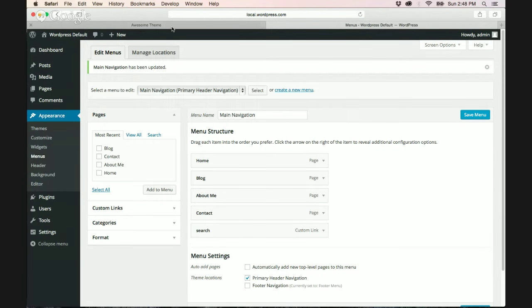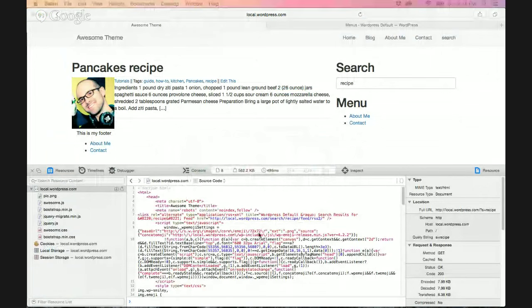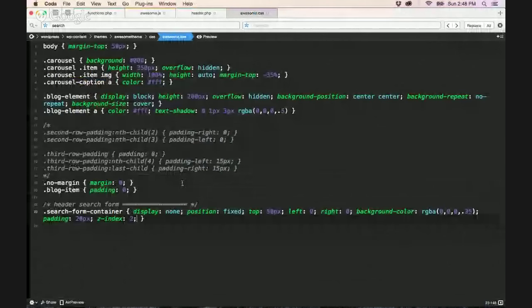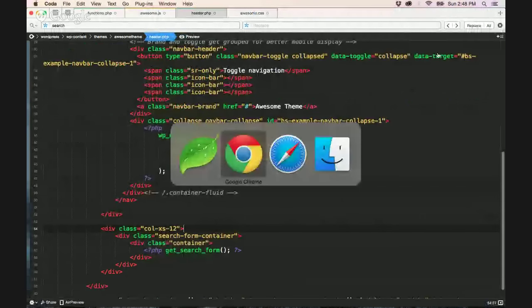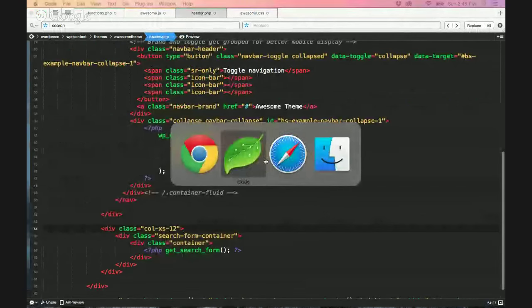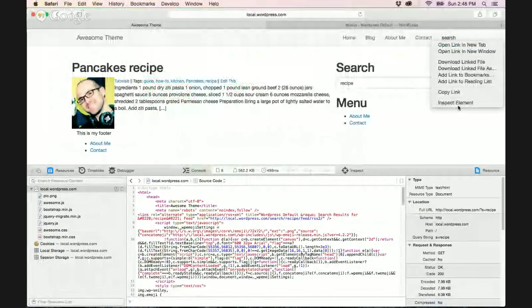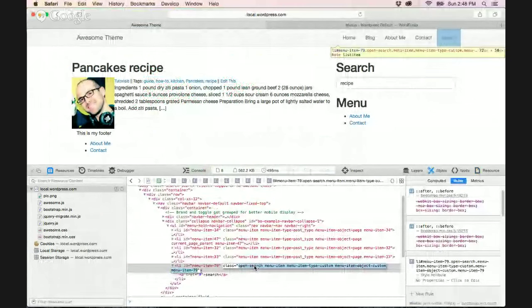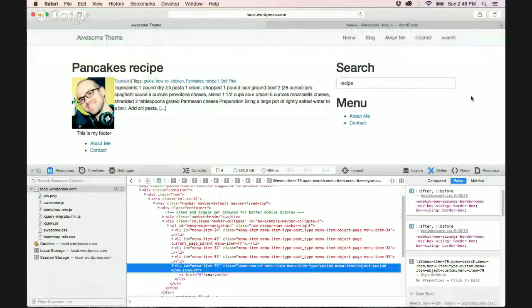So let's do this. First, let's access our source code, and we know that the search element has a class on a container. The class is OpenSearch. So I can use this class to style the link inside here, which is great.